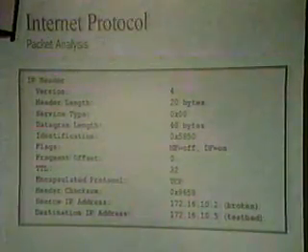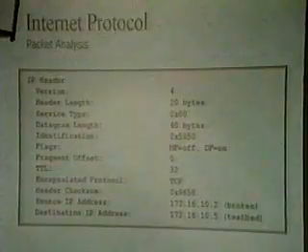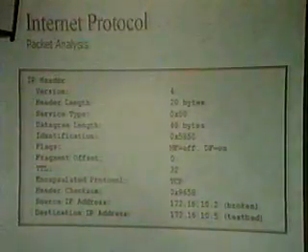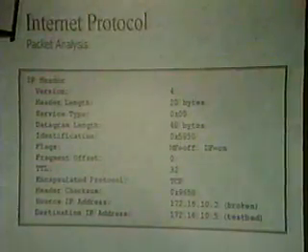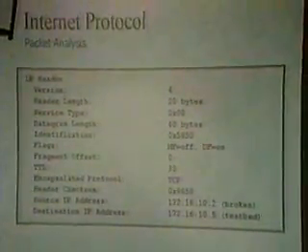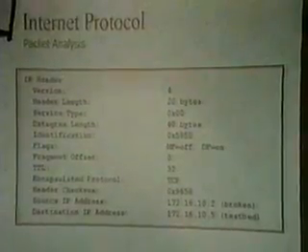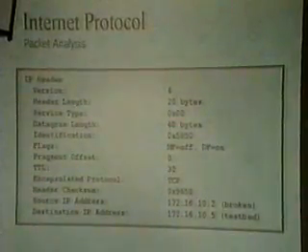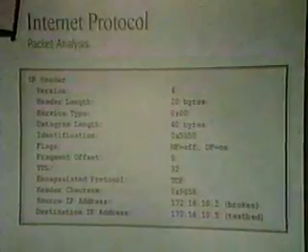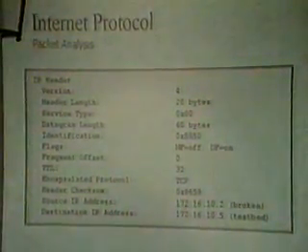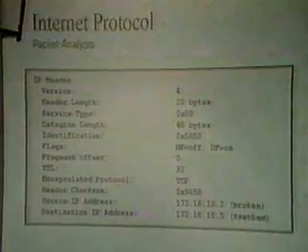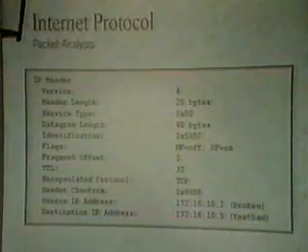The next item, datagram length. This is the length of the entire datagram, including the header. It's 40 bytes. Next, we have our unique identification, which we would have for every packet going across the wire. And next, we have our 2 flags, the must fragment and don't fragment. As you can see in this case, must fragment is off, don't fragment is on. That means we're sending a very small packet across the wire. It's only going to be 1 packet going across the wire.